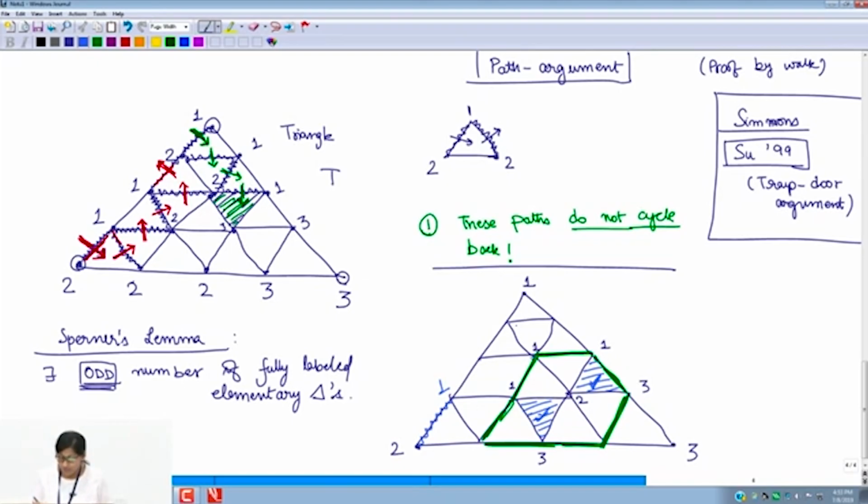Somewhat true, but the argument is that this particular bounded region has no 1, 2 door for me to even enter. Forget about reaching these triangles, I can't even enter this bounded region. So this is 1, 1, this is 1, 1, I can't enter. I can only enter from a 1, 2 door, remember? So even if, let's say, this is 1, 2, let's say. Oh, sorry, my bad, this should be 3. Yeah, I'm sorry.